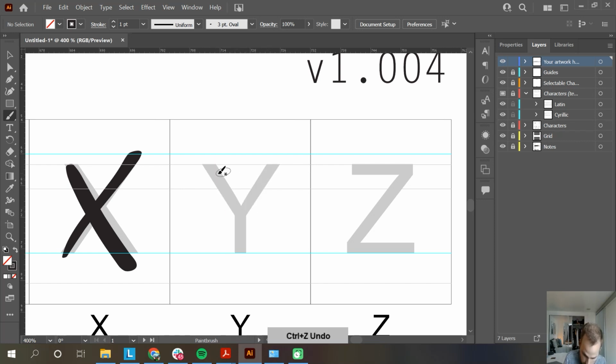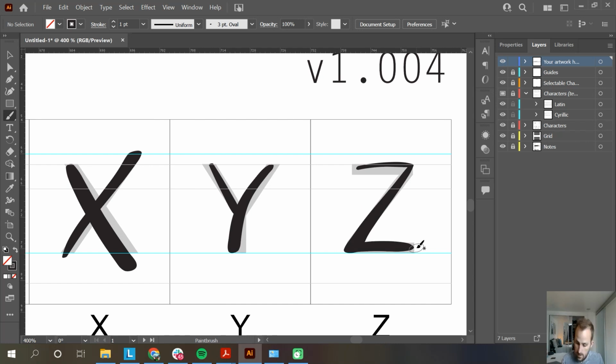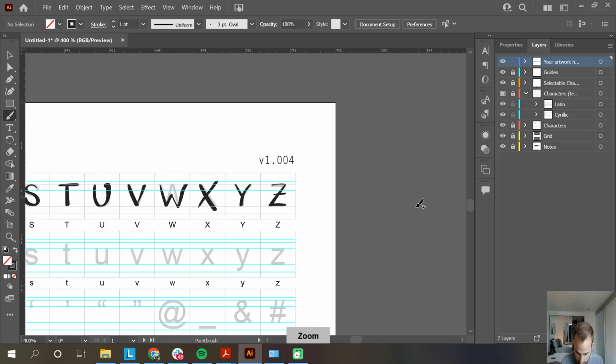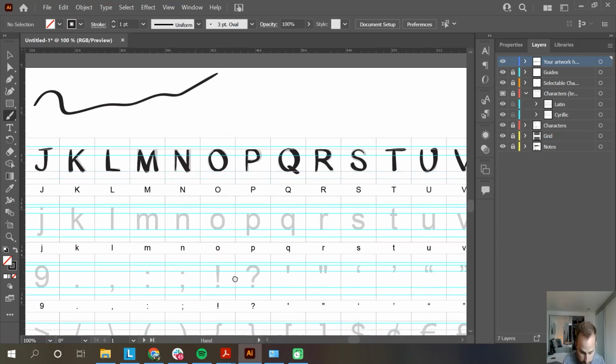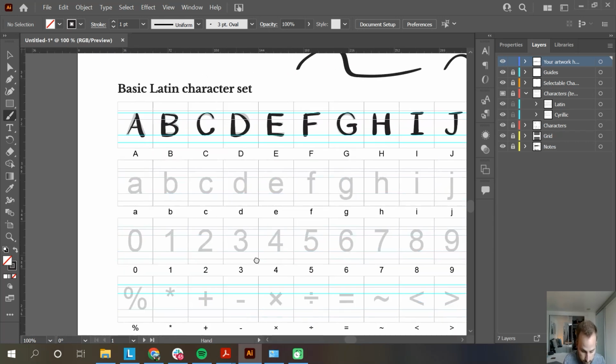Okay, there's our Y. Just a short stroke on the left and then a follow through on the right. We'll finish our uppercase alphabet with the Z. I like to add a horizontal line in the middle. It's just the way I was taught. Because this font is meant to be more of a handwritten style, I'm going to keep most of these things to the way that I would write on paper.